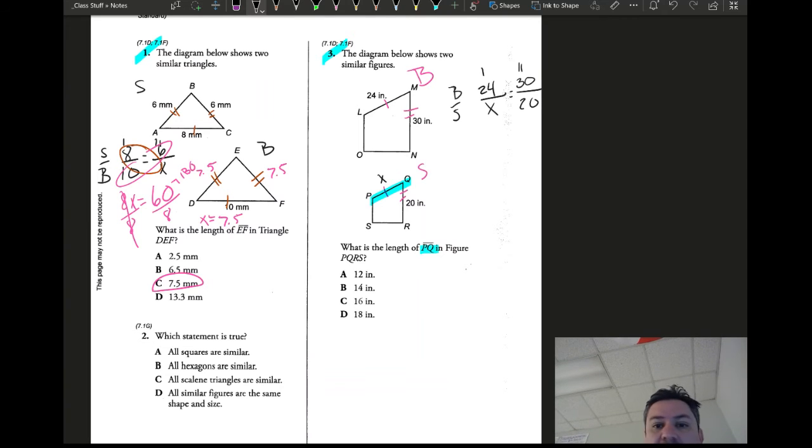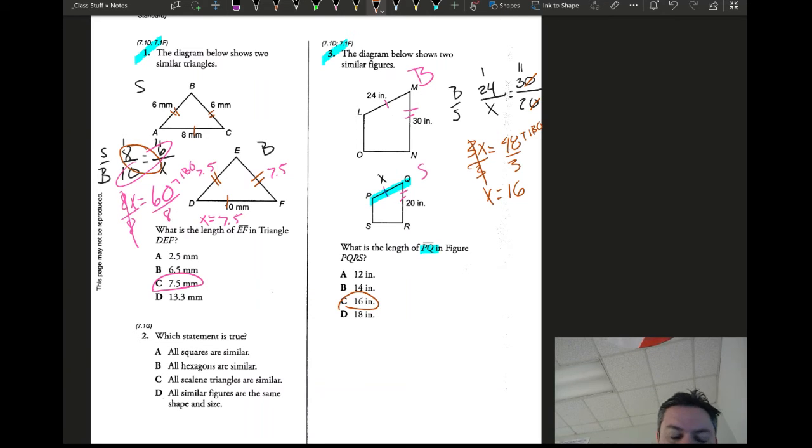Okay? So now, all you gotta do is cross products. You can eliminate the 2 zeros right there, if you want, and I will do it because both of them end with zeros. You can eliminate the last 0 for each one of them. Okay, so you get 3x, and the other side you get 48. And now all you have to do is divide by 3. So x equals 16. When you do that, you get 16 inches right here.